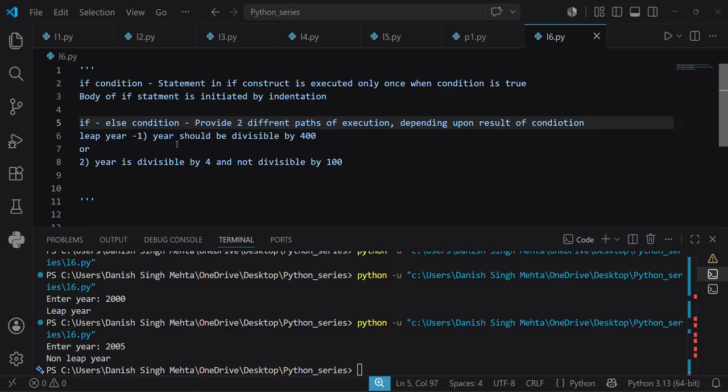Okay, so basically it is providing us two different paths, whether the if or else condition.